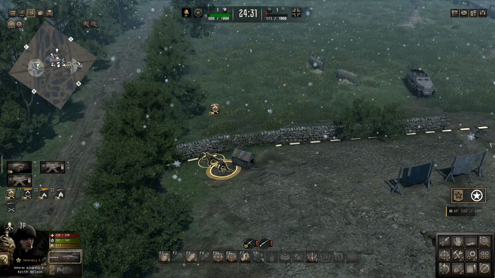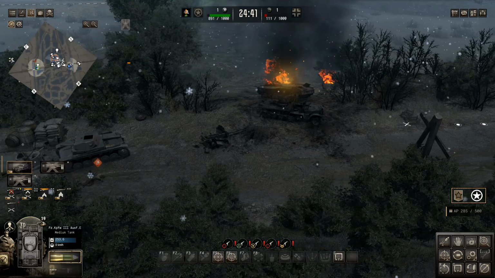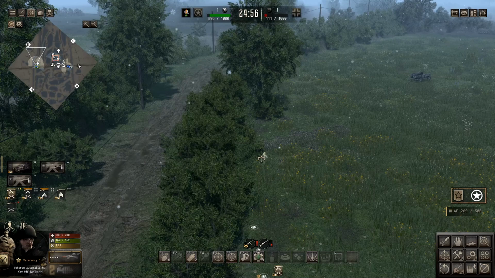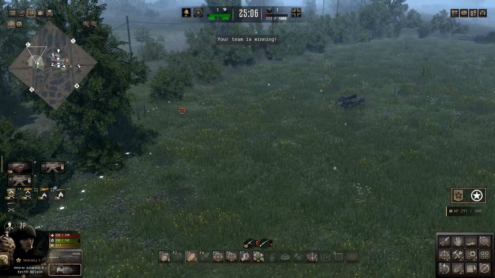Alright, I need this Panzer III to come help out, I guess, because apparently they got something over here. Hit that lead man. Get down. Fire the... what he can see, what he can't see. How far can you throw a grenade? Can you throw a smoke right there?